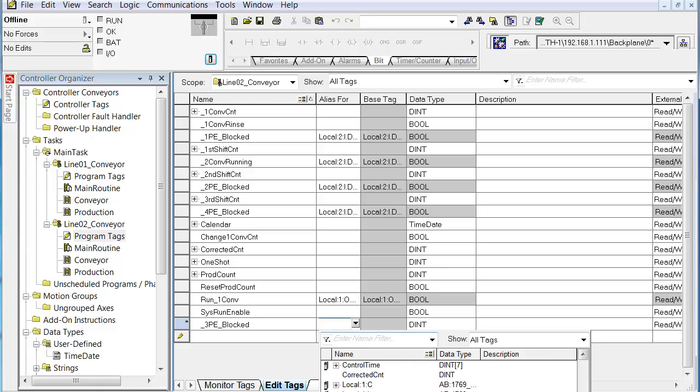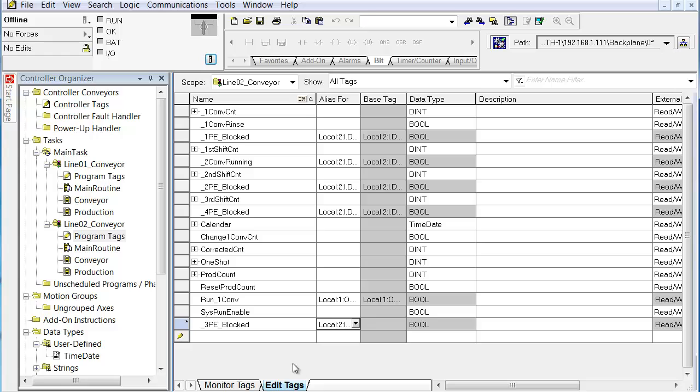Now here I didn't type L, but I scroll down, 8. Okay, now the tags are in there. So if you change your mind, or I should say, if in the field you decide you need 3PE, the minute you start typing in underscore 3, it's going to pop up. And hit enter and it's selected. You don't have to alias it, it's already done. And we did set those bits aside, bit 3 for 3PE in conveyor 1, and then bit 8 for 3PE in conveyor 2.